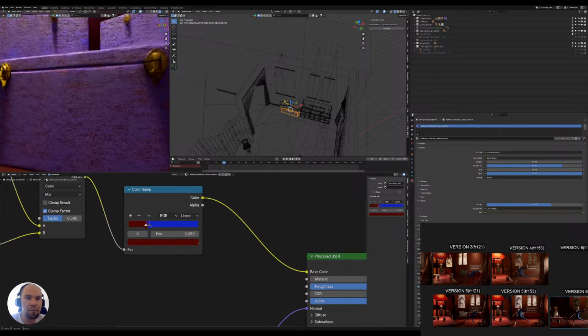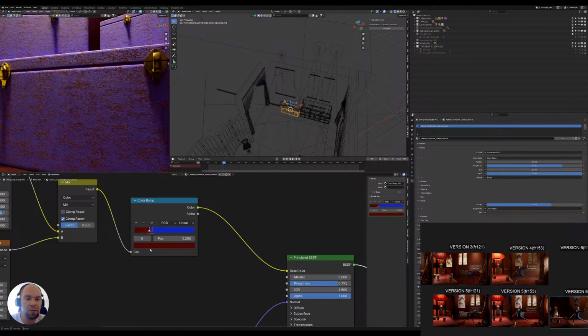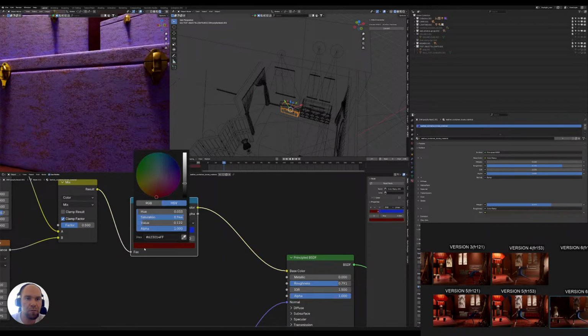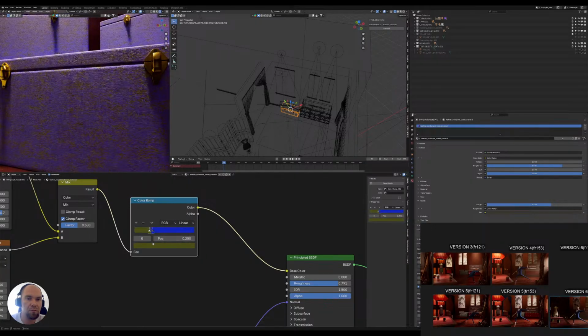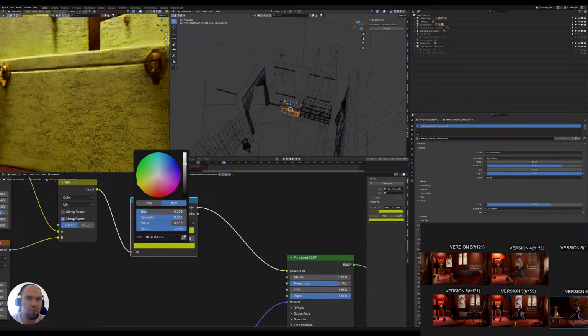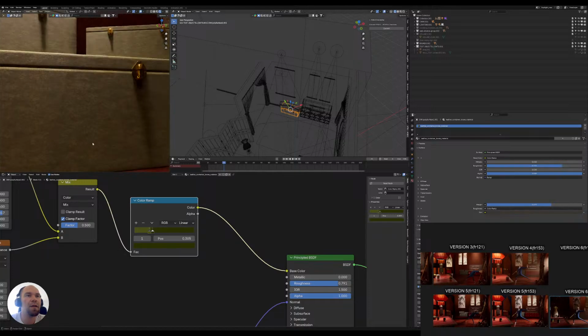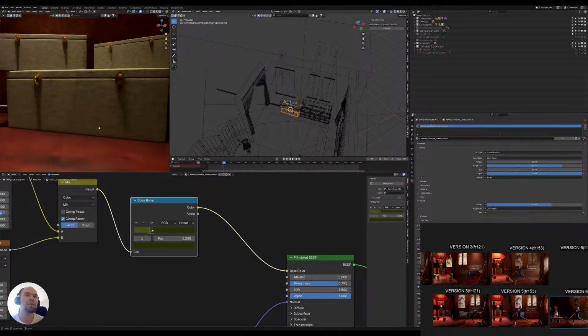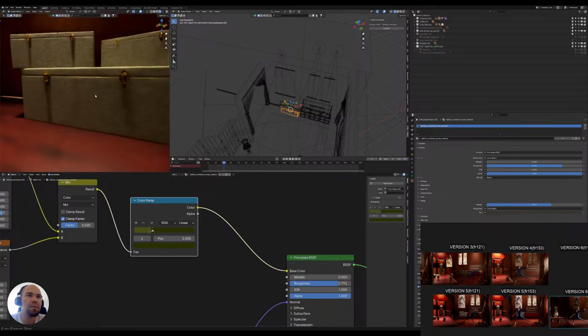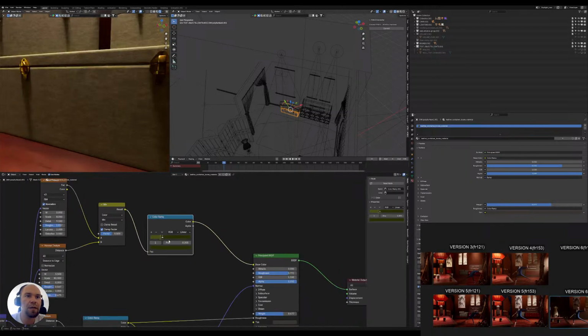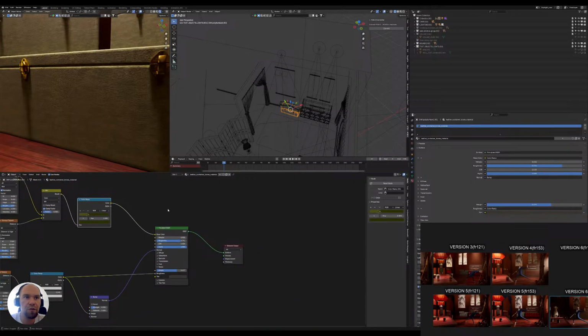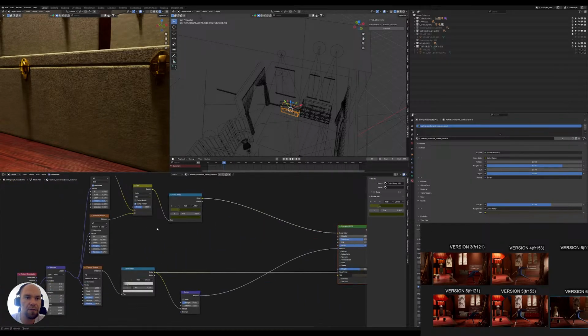So we can add something like this. It's already going to look much better, even though it's really subtle, but it's going to do its thing nevertheless.